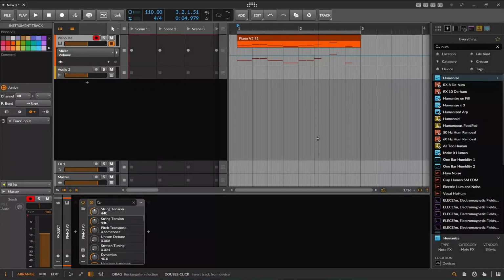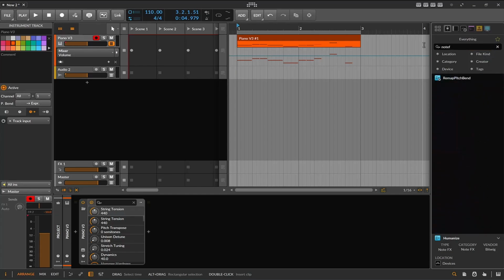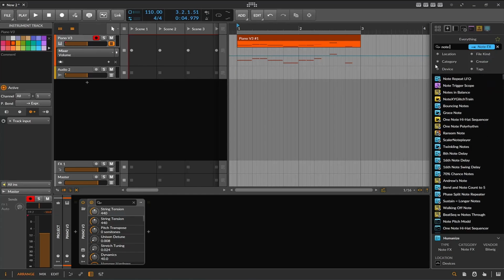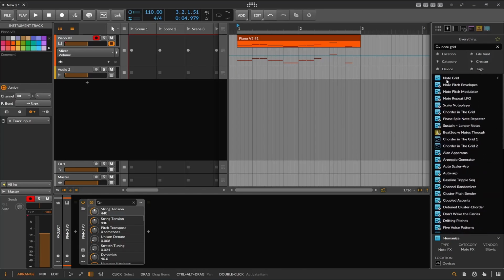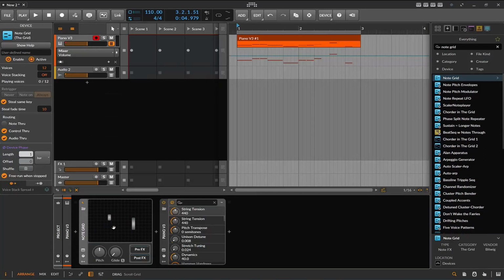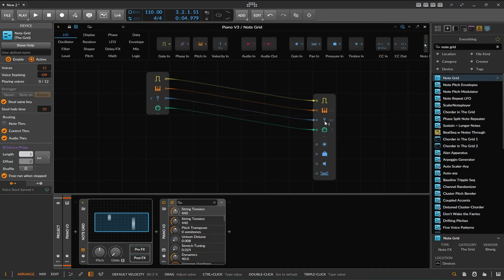So what we're gonna do is use the note effects. Or sorry, note grid. Oof, it's a morning. In note grid, you have access to the velocity here, and you can mess with it. So you can have it change just like everything else in the note grid.